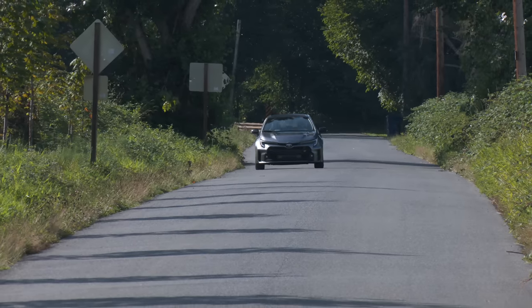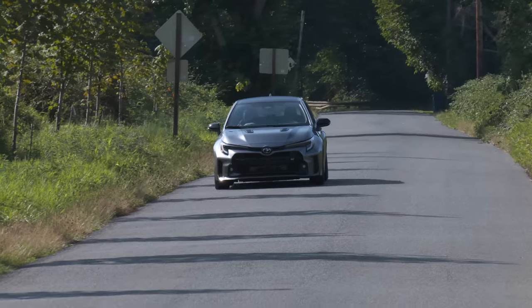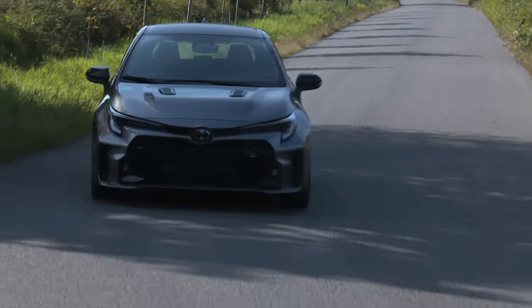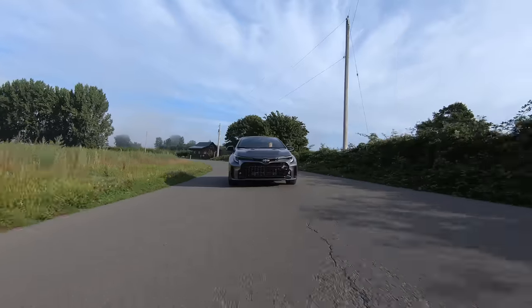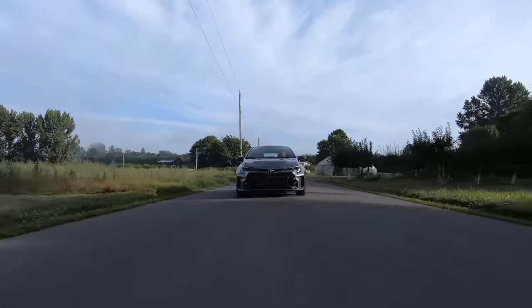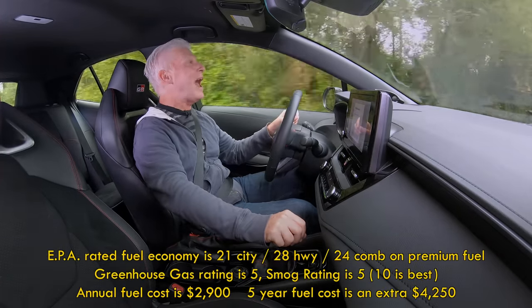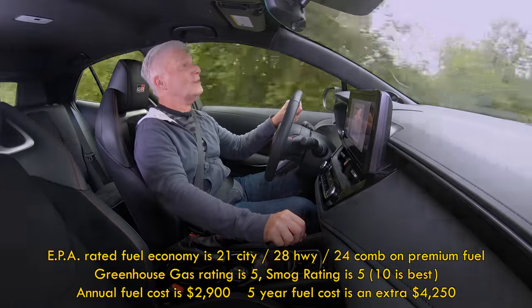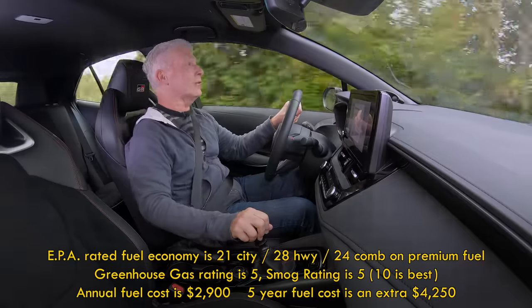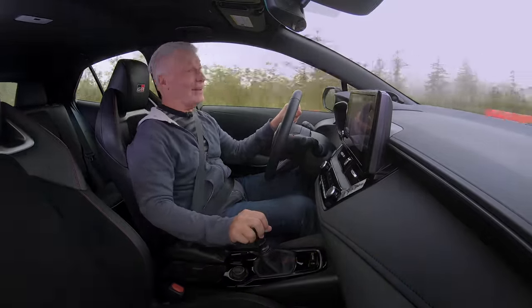There's a solid suite of ADAS technology. The latest Toyota Safety Sense offers automatic emergency braking with pedestrian detection, a pretty good lane keep assist for those rare times you want some co-piloting, and adaptive cruise — yeah, on a manual. If you want great fuel economy out of a Corolla, maybe buy the hybrid. The EPA rates the GR at 24 MPG using specified premium fuel, but this is a lot more fun to drive — and I've driven both.